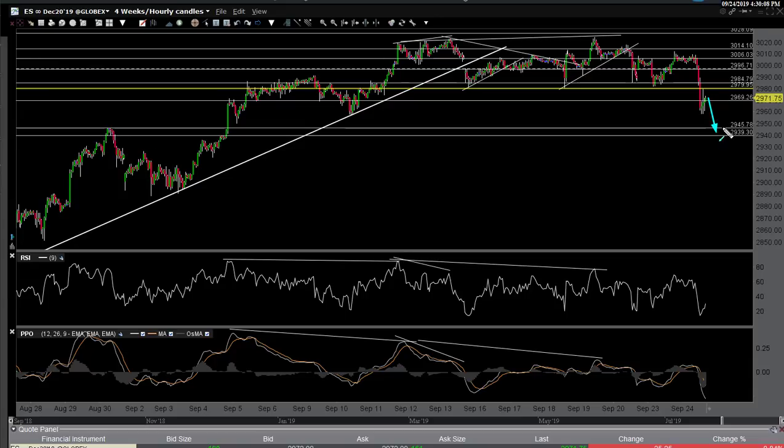I posted my exact trading plan earlier, and I'll get to that in a second. 2945. Depends on where NQ is at the time, but that's where I'm leaning towards, a reversal off the top of that level. I want to put a little asterisk there, sort of a caveat, which I'll try to get to in a second when we look at the longer term charts.